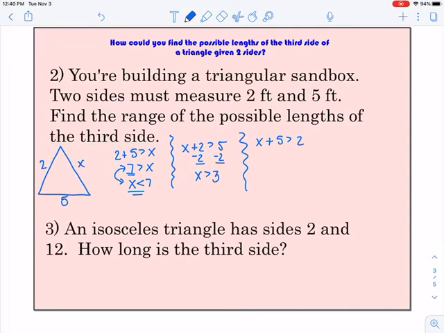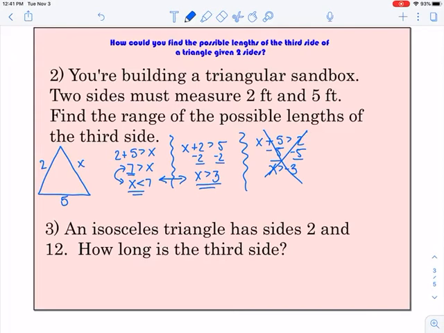And just like in the problem before, the x is already on the left-hand side, so I don't need to flip it or do anything fancy here. And then if I try to solve this third inequality, 2 minus 5 is greater than -3. If we're talking about building a sandbox, you can't possibly have a negative length for a sandbox. So anytime you get an inequality that has a negative in it, you're going to ignore it. Okay, so I'm concerned about these two inequalities now.